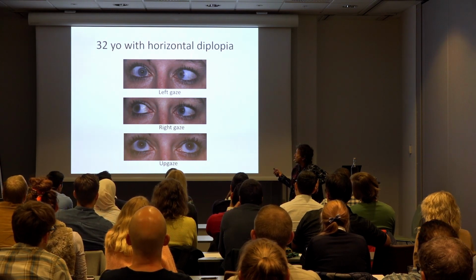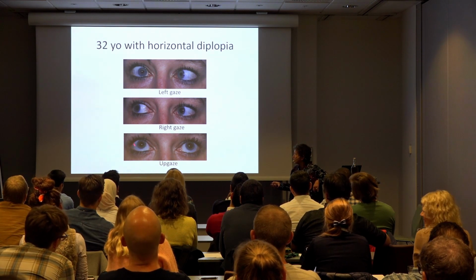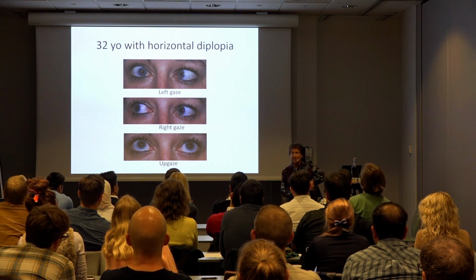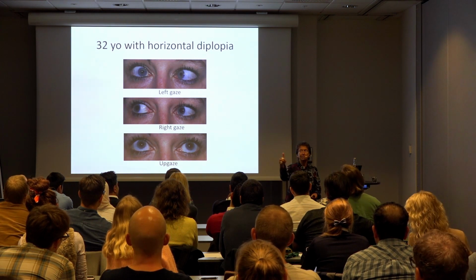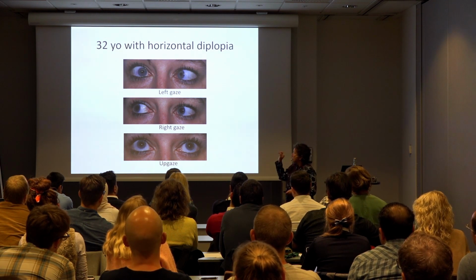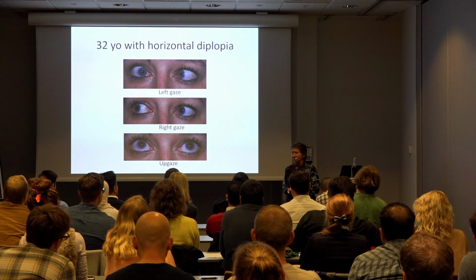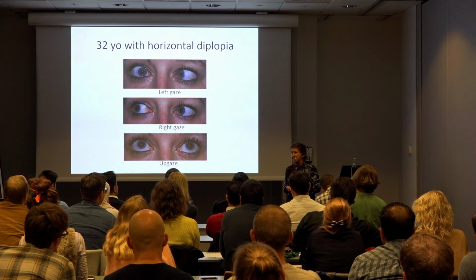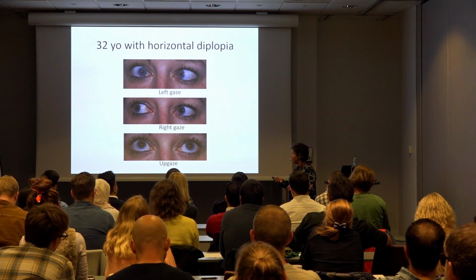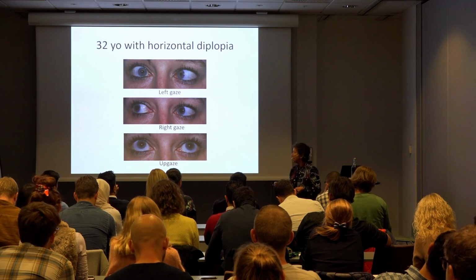She was told she had a 6th nerve palsy plus an INO and all this sort of nonsense. Okay? Look at the pupils. Look what happens. This is spasm of the near triad. Watch. I can give myself a 6th nerve palsy, and so can you. When you see that the pupils get miotic when they look in one direction or the other, they are invoking spasm of the near triad. It is never organic. Okay? So this person has spasm of the near triad, and all the workup that she got was completely unnecessary.